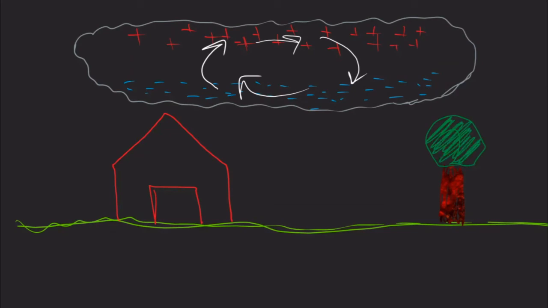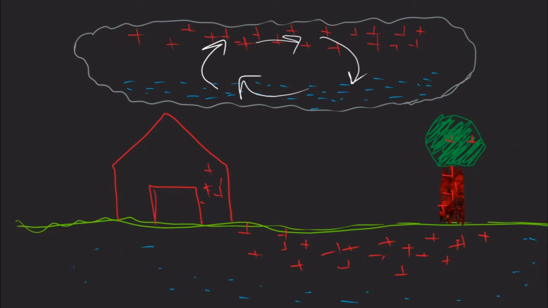All right, there's our lovely tree. During this event, there is such a strong separation, such a strong buildup of negative charges, that they actually repel all the negative charges on the ground. They repel them away. And so in this area you get a buildup of positive charges in the ground and the objects around. So we've got all these positive charges just hanging out, all kind of separated, and nature likes balance. It wants things zeroed out, things kind of canceled.